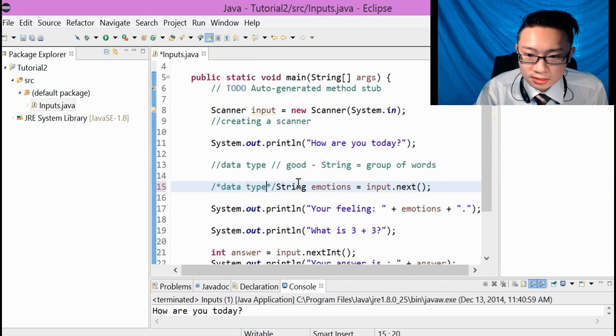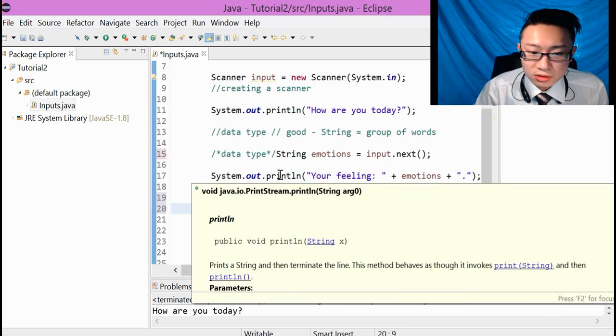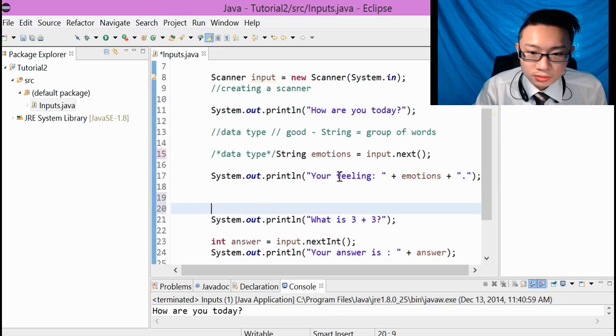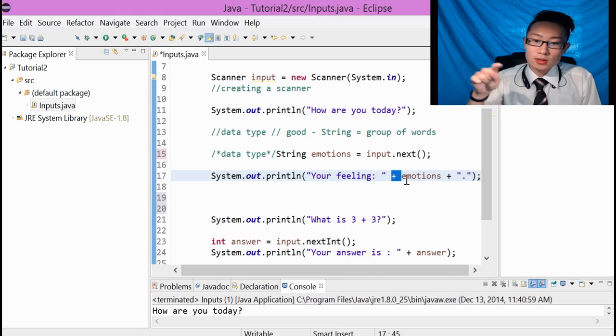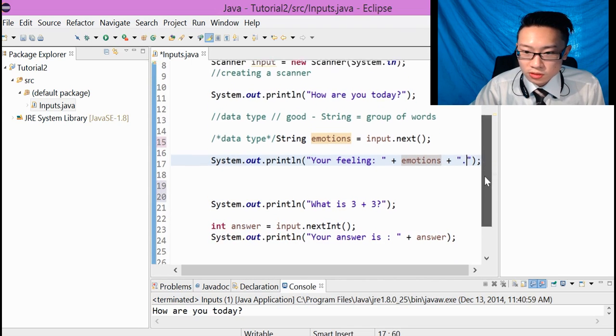Okay, but next doesn't have anything when this is a string. And in order to print the whole statement, you have System.out.println, you're feeling, and you have this add to connect to the next string. Put in emotions, which is the user input, and then add again and put a full stop to end my statement.